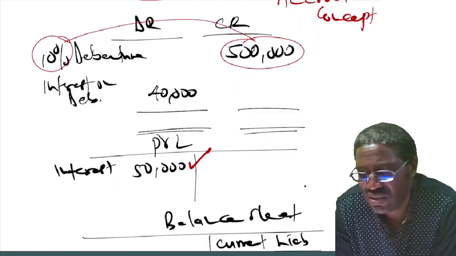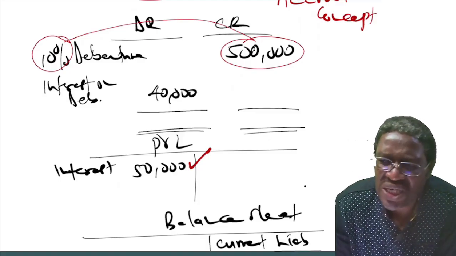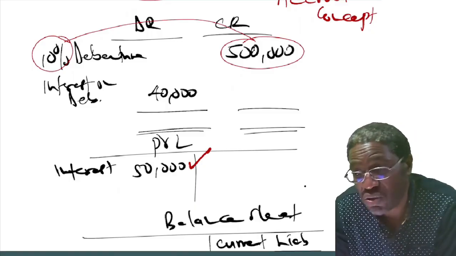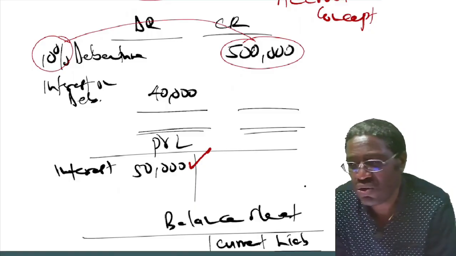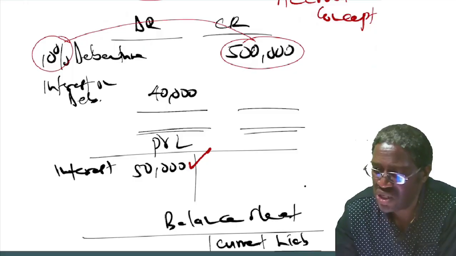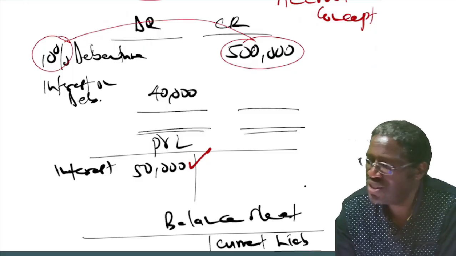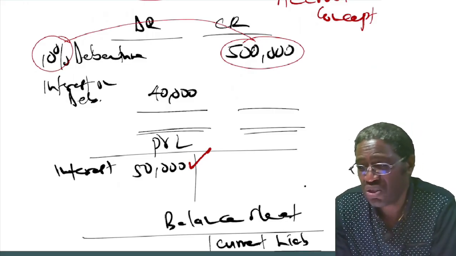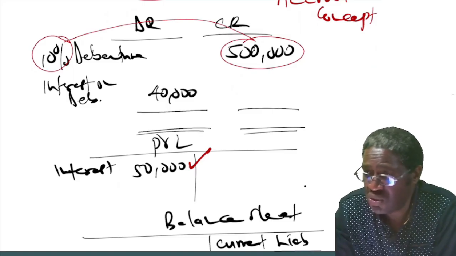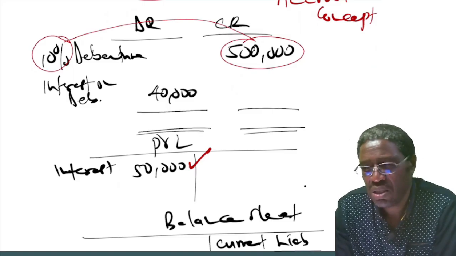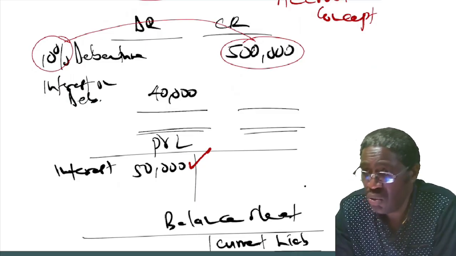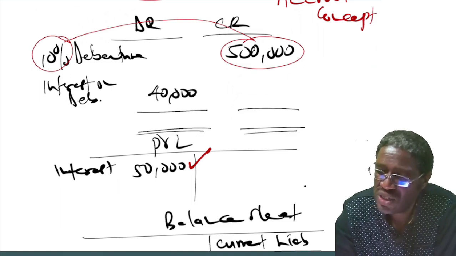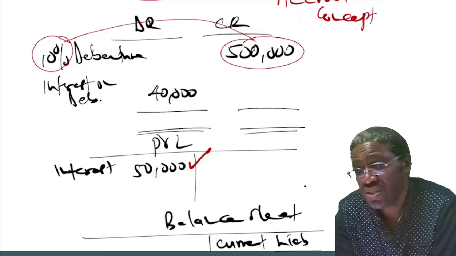It's a long-term liability. Okay? Whether they are calling it debenture, loan, or a 10% bond, the concept is the same for interest on that loan, or interest on that debenture, or interest on that bond. The concept remains the same. So even at this level where we are doing financial reporting, whenever you are given a question on published accounts, you will always be tested as either a case 1 scenario where part of the interest is paid, or the examiner will test you on the second scenario where no interest was paid.